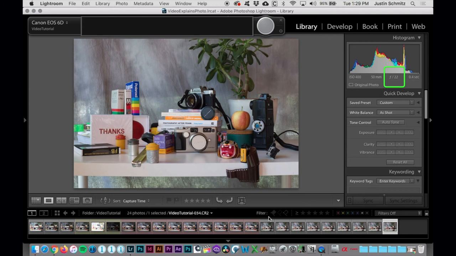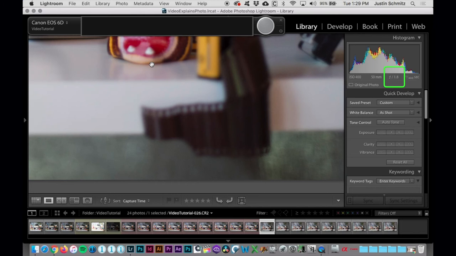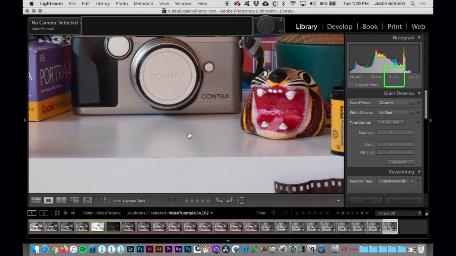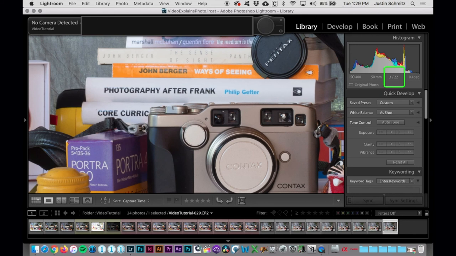And I think it's helpful to know that we have not changed where we focus, but let's look at that versus f1.8 in that same place. See how much blurrier that is? Beautiful. You can also see back here in the Polaroid, we can't really tell what that is. And then if I'm at f22, you can see the difference between there and there. I also can come to f5.6 and things start to get a little sharper. And then at f8, they get a little sharper. And every time I close down a full stop, my depth of field is going to double.